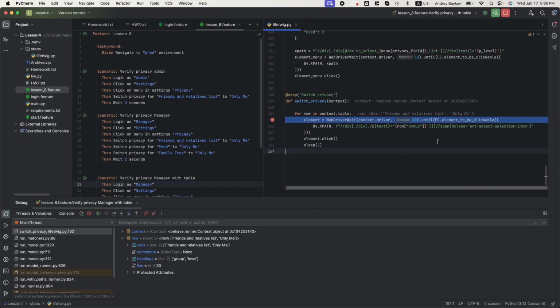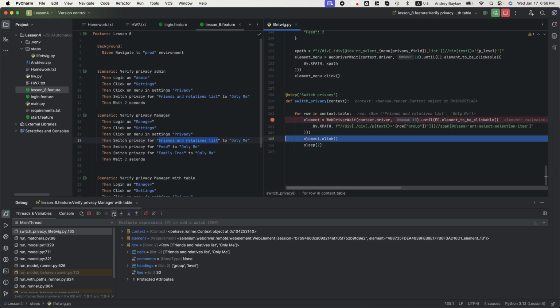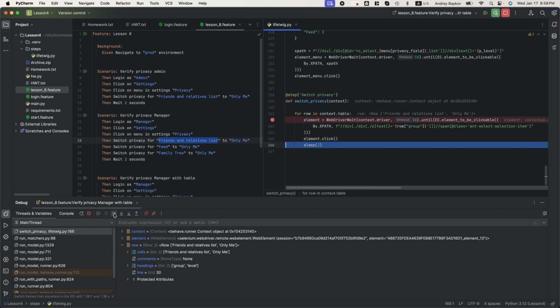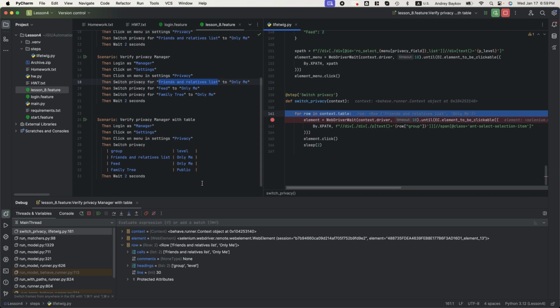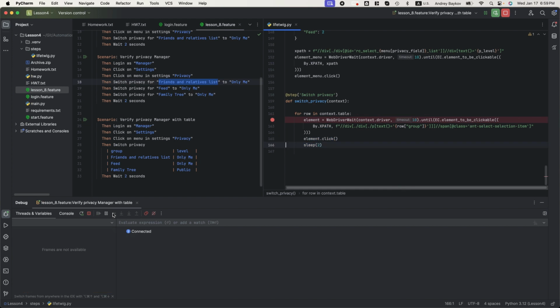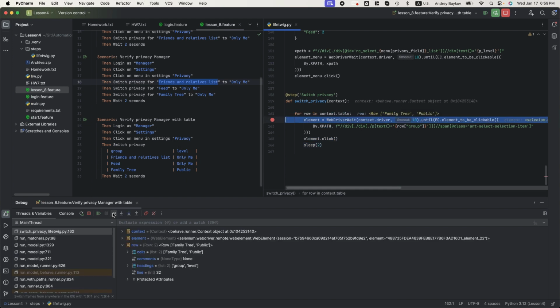Looks like we missed something. Okay, I found this element. Click on it. Family tree.